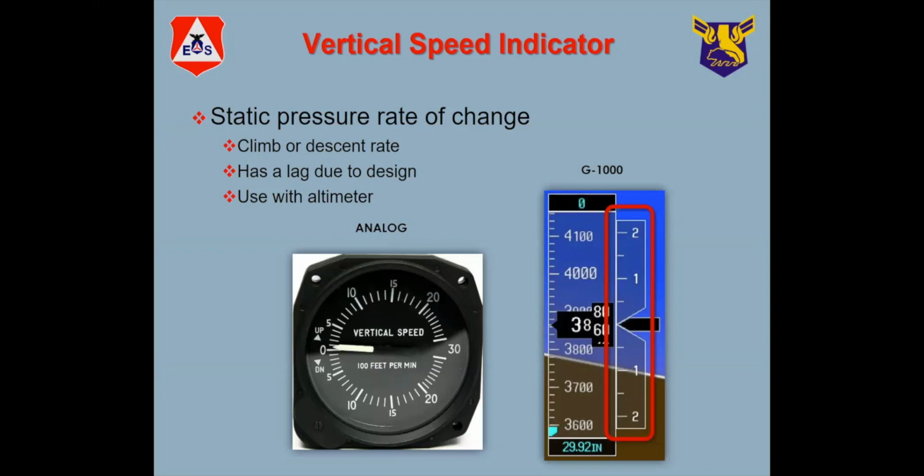So if you pull back on the yoke or the stick, the nose goes up and the speed goes down. If you push the other way, the nose goes down, the speed goes up. And the faster you are going down or up, this will tell you you're going up at 500 feet a minute or 1,000 or down and so forth. So that's used to tell whether you're flying level or not. If that's on 0, then you're not moving. In this case, it looks like it's about 50 feet a minute.